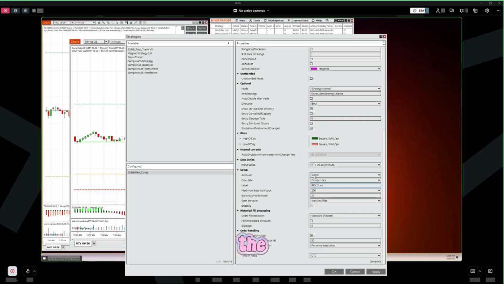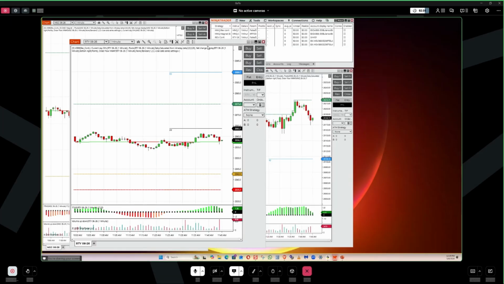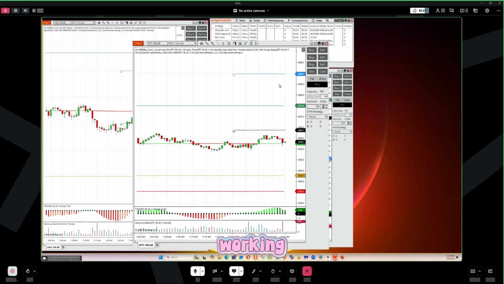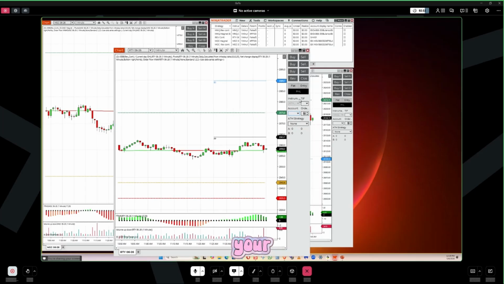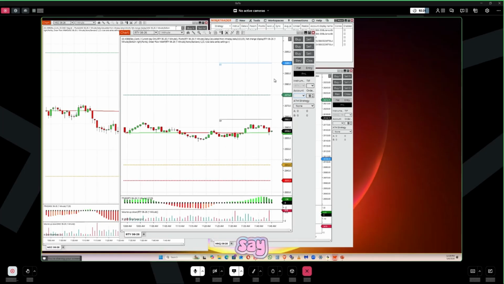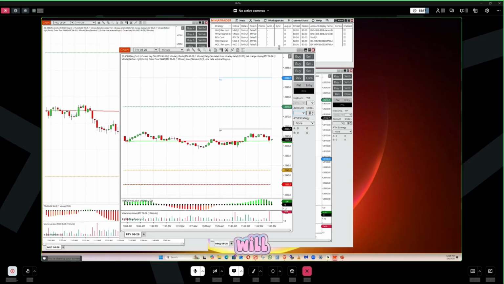And I choose the account I'm trading it in. This is in sim because I'm not trading live now, especially with my charts not working the way I want everything working. And then you make sure that you put your account on sim. Now, everything is kind of whacked out on my computer, I'm sorry to say. But then when I press the enable button, a reverse continue setup will be on my chart.